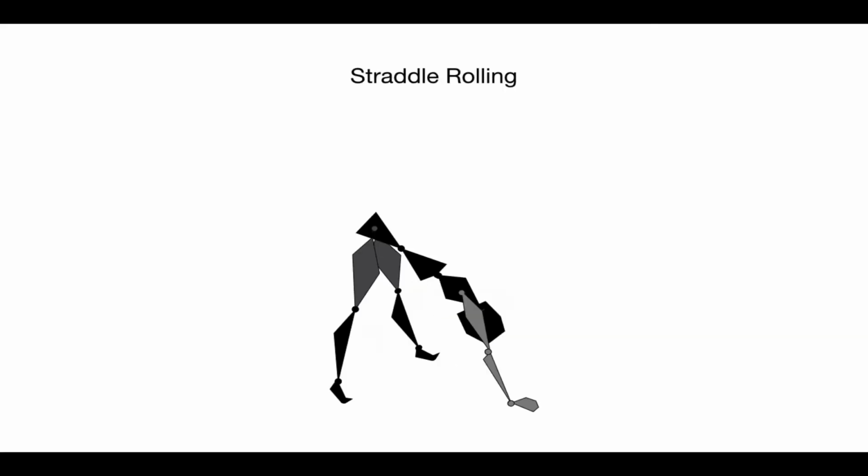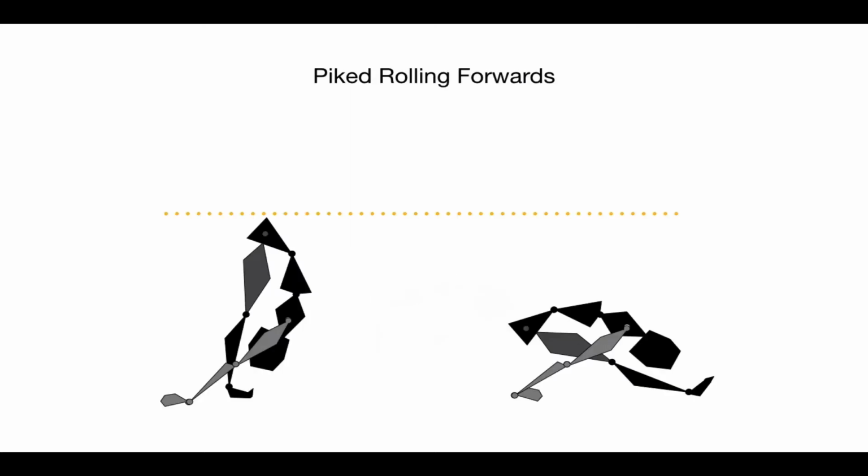Okay, straddle rolling. Feet go on either side of the hands as you're in the roll. Piked forward rolls. Notice that the dotted line, K, is representing the height of the body, the highest point. The hands are actually reaching past the feet.